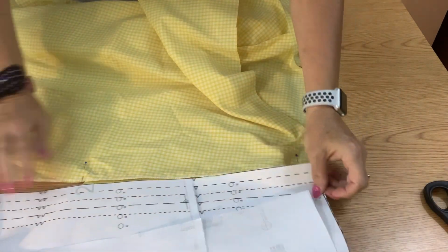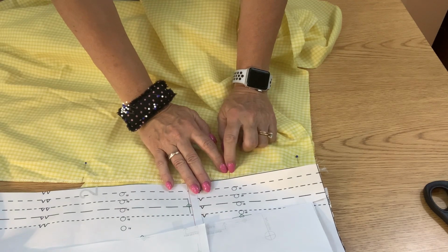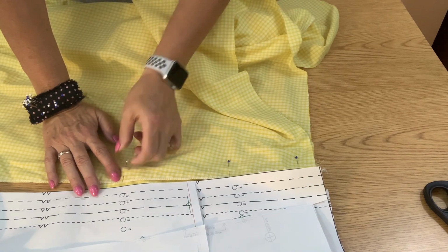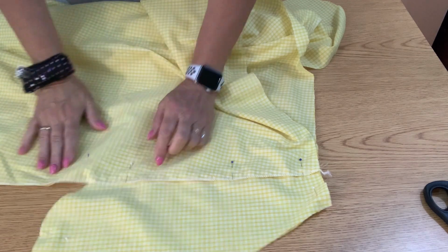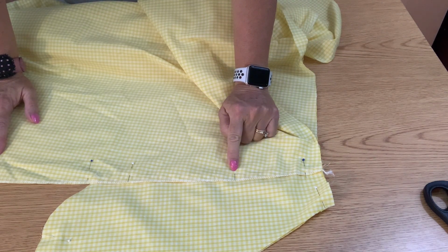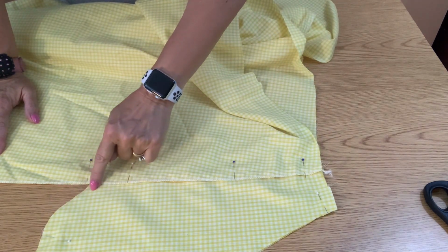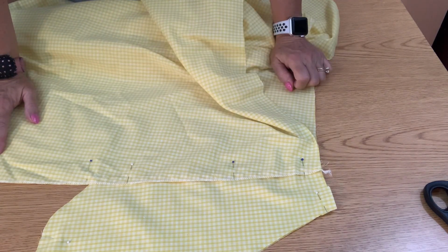So here's the side, my pattern side seam. And this is one dot here. I want to make sure that those seams line up together, because we don't want them askew when we sew them. We want to make sure that they're butted up really close together. So we're going to sew from the top of the waist down to this first pin, and I would back tack. Then we're going to sew from the top of the pocket bag all the way around and up to this pin, and then down to the bottom.